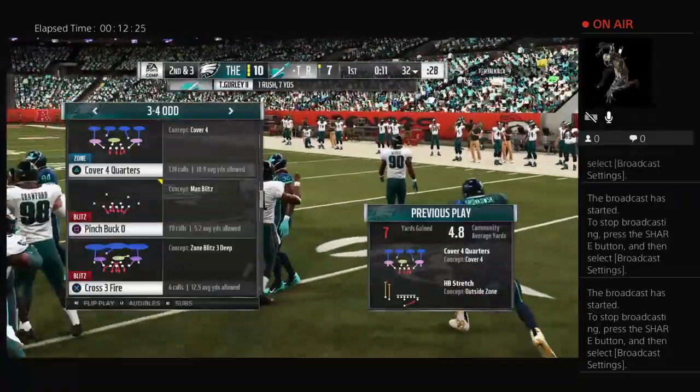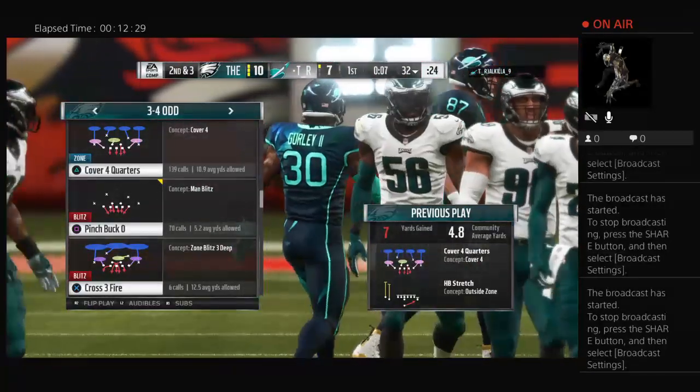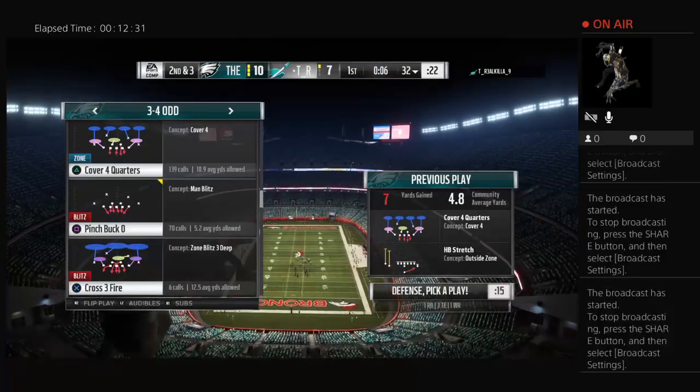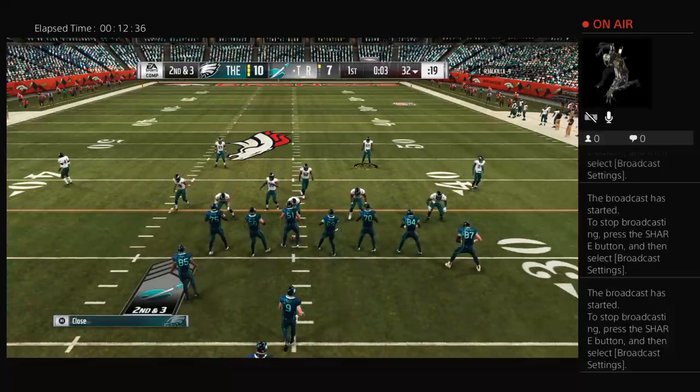And it worked his way across the 30 to the 32. It's a 7-yard carry to set them up with a 2nd and 3. Here we go. They'll operate from the 32-yard line here, 2nd and 3.